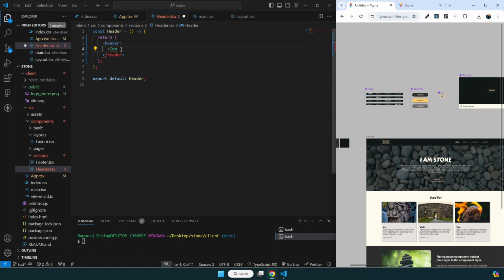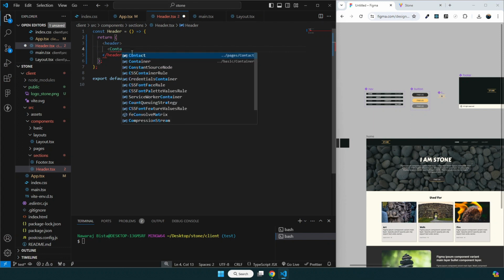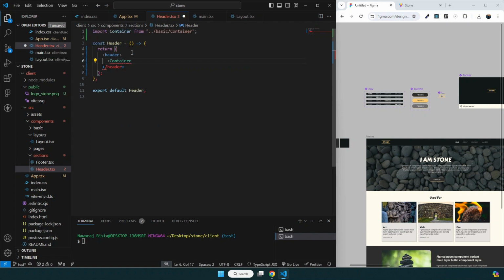So we have already created this container. I'm using the same reusable component that we created previously, right? Okay, container here, and this container needs a child, and I noticed that this should vertically center everything, right?